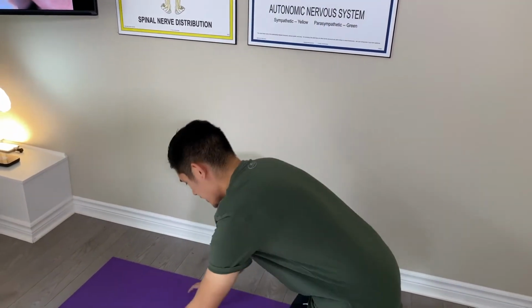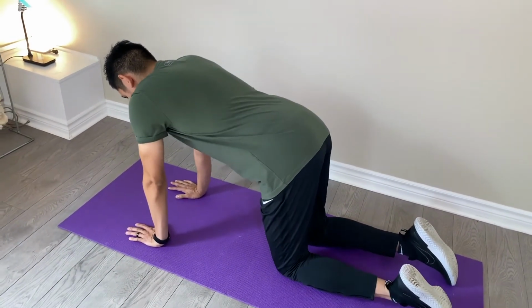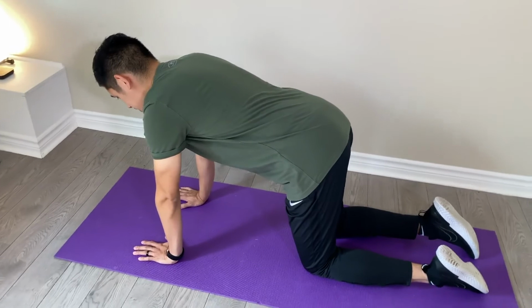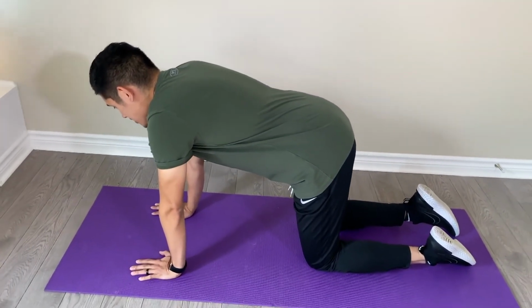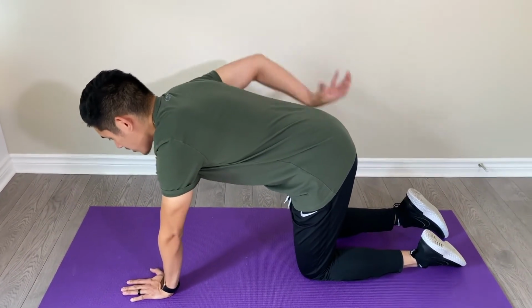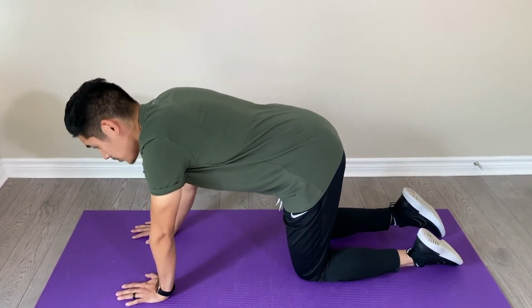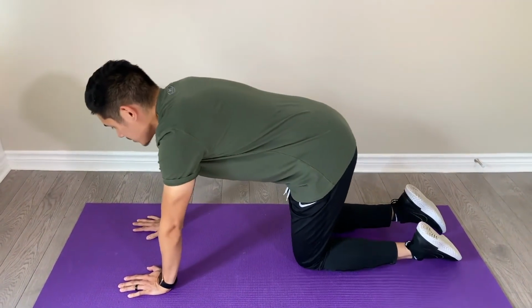So this next exercise is called the bird dog, and you'll see why when it comes to the actual movements. But for this one, what you're going to do is get onto all fours like this. Now, before we do any of the movements, you got to think of positioning the whole time. You essentially want to become what we call a tabletop. So imagine throughout this movement, you want this stability so that imagine there's a cup of water on your back that you're not going to shake so much that the water is going to fall down on the ground. Okay, so you want a lot of stability when you're doing this one.